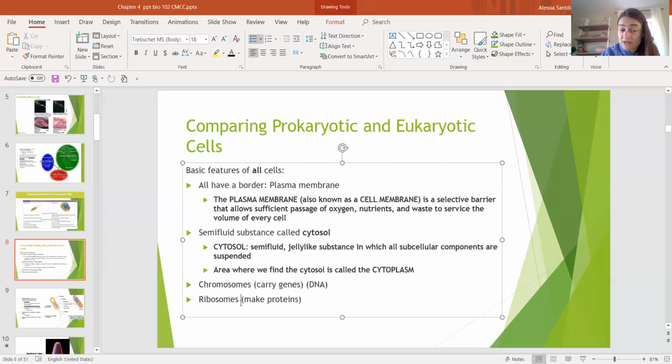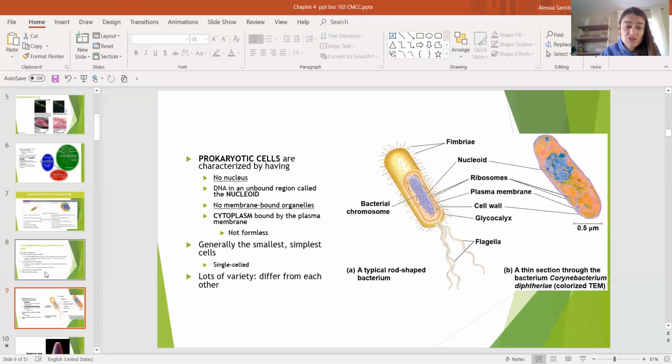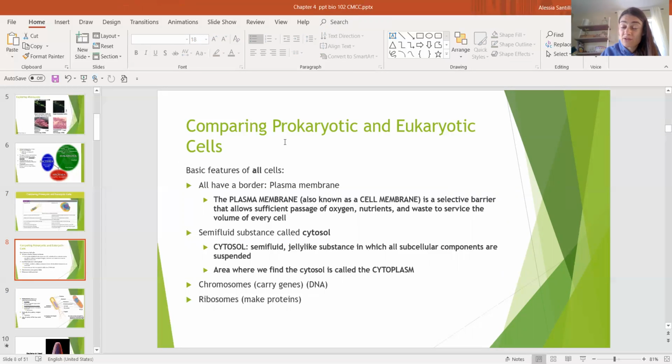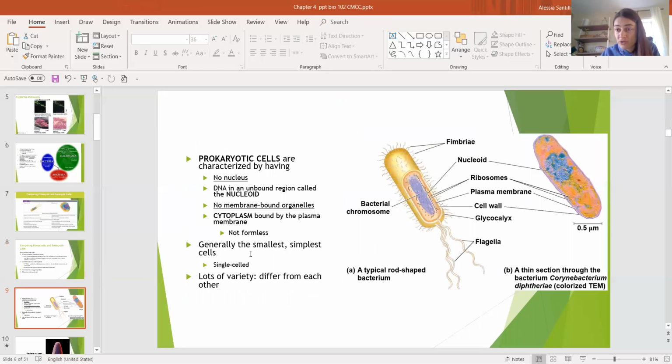And they're really important. Ribosomes are really critical because they help make proteins. We'll talk about ribosomes in just a sec. Okay. So those are the features that are found the same in prokaryotes and eukaryotic cells. And then, of course, now we can look into prokaryotic cells a little bit deeper than we were doing before and see even more of what there is.